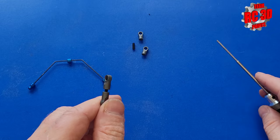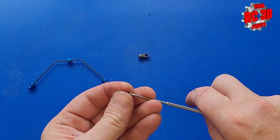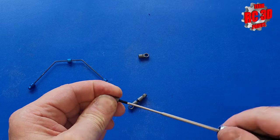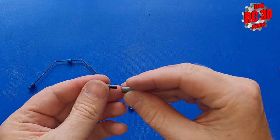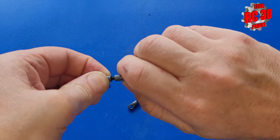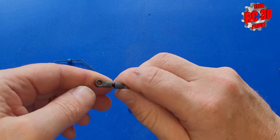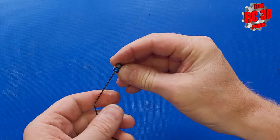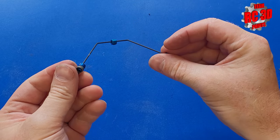But we also have to make up the links for the rear roll bar, and basically you have a 10mm set screw, or grub screw, whichever you want to call it. Put that into that first little ball joint socket and make up the second one. You need to leave a 2mm gap between these two ball studs. So we'll just measure that off, and then that one is done. Pop them onto there, like so. Same with the other side. And that's ready to go on the car.